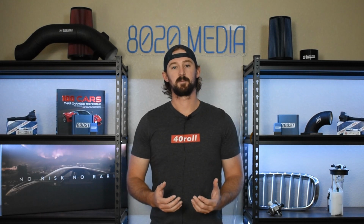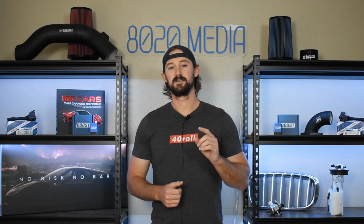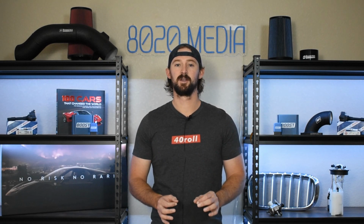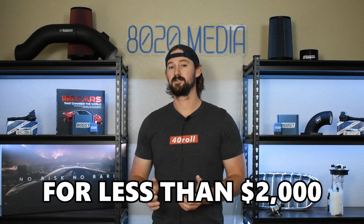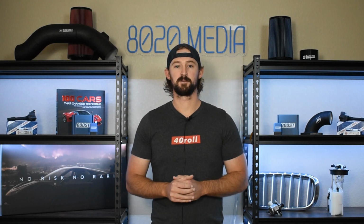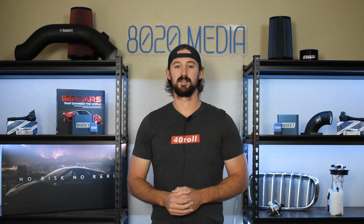This is a naturally aspirated engine, so power gains aren't the easiest to come by, but don't you worry. Despite me not saying the greatest things so far about this engine, we can actually add about 50 wheel horsepower for less than $2,000. When we're talking about a 2,700 pound car that only comes with 205 horsepower from the factory, adding 50 wheel horsepower will make a significant difference in the quickness of this car, the acceleration, and overall will make it feel a lot more fun and a lot faster to drive.